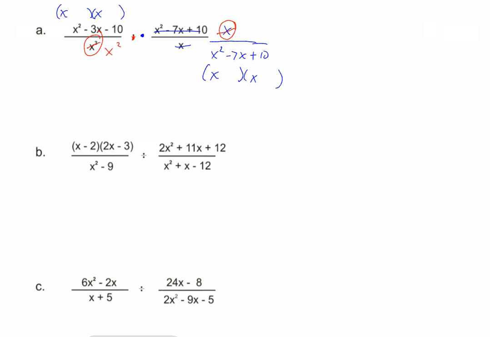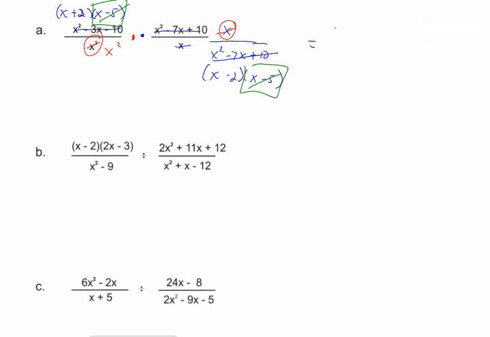If you're stuck factoring, you can look up here. Again, you've got to make sure your outers plus your inners equals the middle. And again, your two last terms have to multiply to the last term. And again, that's what you're always thinking. All right, reduce it to finish it out. Those are gone. And that's it.